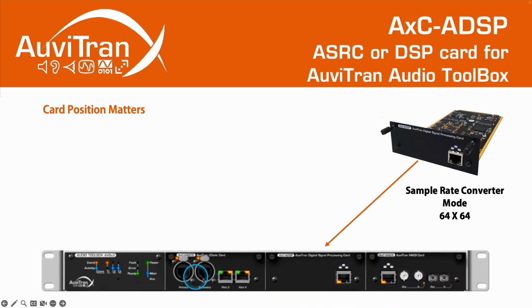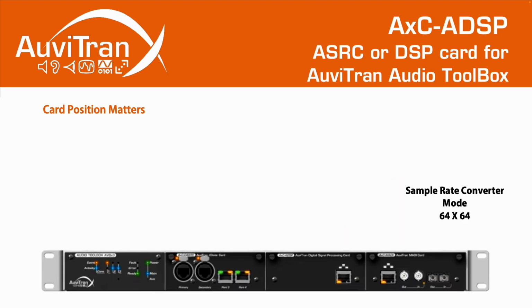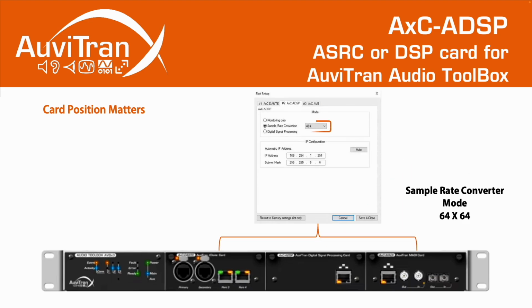In this picture, we're showing it with an AVB-X3. Of course, it can also go into an AVB-X7, which opens up even more options. Now, you select the sample rate that you want to change to on the slave card by simply opening up the slot setup window and choosing sample rate converter for the mode and 48 kilohertz in this case. So we're going to run 48 kilohertz off the Dante, but we're going to separate the clocks on the MADI and keep them at the same sample rate.